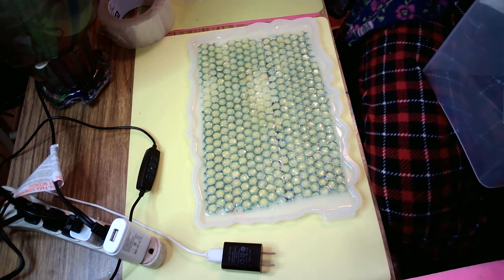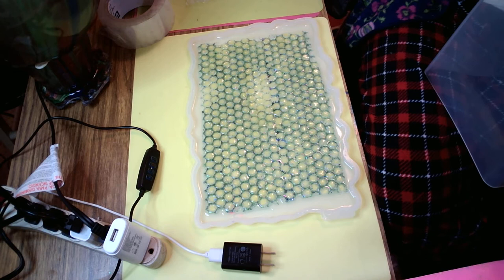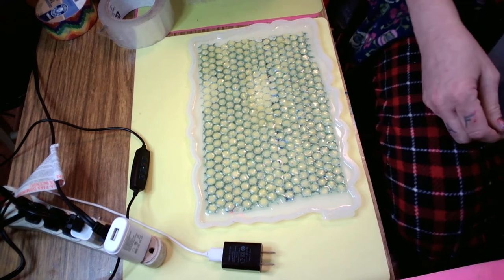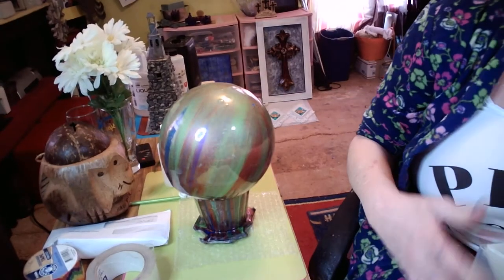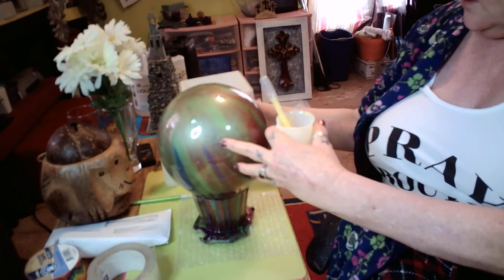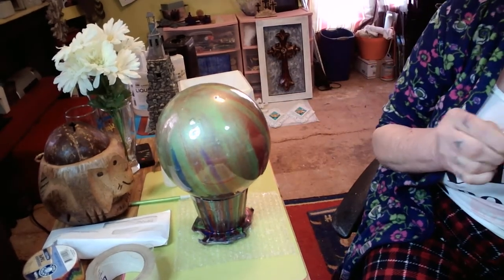All right, let's put it right there now. And I'm going to spray it real good with some release spray. All right, now I'm going to put that right there. Can y'all see that? No. Let me raise it up. There it is. There's my little concoction. All right, let's get her on there straight now. There we go.